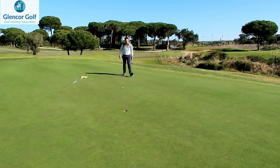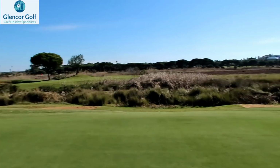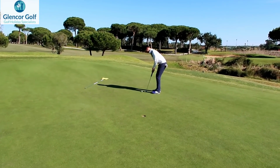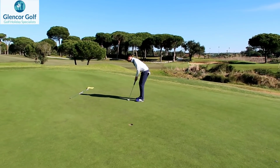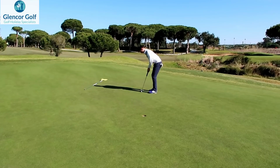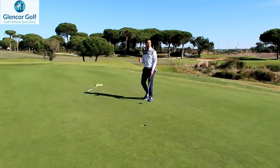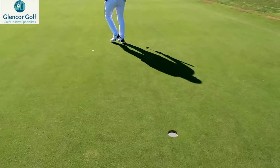Tell you what, it looks amazing out here, so I'm just going to pan away from you. It looks beautiful over that little bit of marshland. Fantastic golf course. It truly is. It's been a joy to play. Alright. All comes down to this. Oh, Simon, eyes were closed at the moment of truth. He didn't want to look.